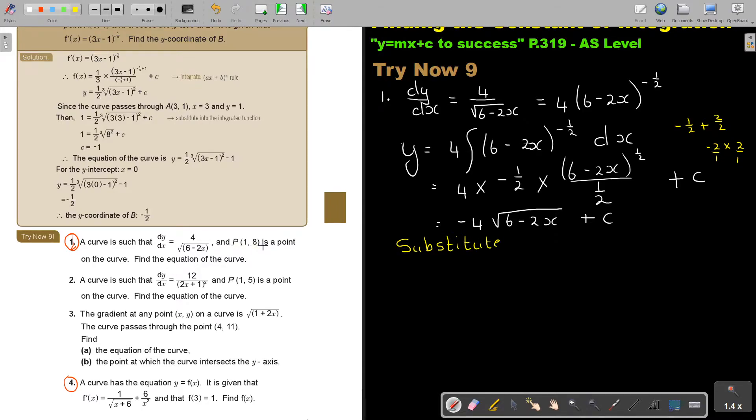And what is that point? 1 and 8. And don't forget that this is your X, this is your Y. So it was actually a Y there. And if I substitute it, in the place of Y, it's 8, negative 4. And in the root, 6 minus 2. So 8 is equal to negative 4. And then 6 minus 2 is 4 plus C. So 8 is equal, that is going to be 2. So it's negative 8 plus C.